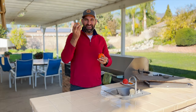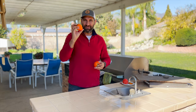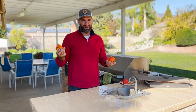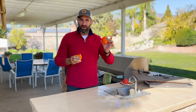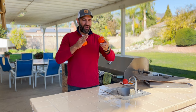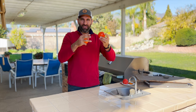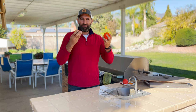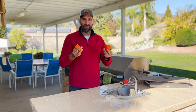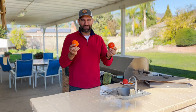The Hachiya is an astringent type of persimmon — again, that banana peel flavor. If I were to bite into this fruit right now, my mouth would feel totally dry and I wouldn't be able to taste anything for the next 30 minutes. Whereas the Fuyu persimmon is non-astringent, meaning you can eat it from this kind of firm ripeness all the way through when it gets more soft. Both of these persimmons will sweeten up as they ripen and they can ripen off the tree, so it's okay to cut both off. But let me talk through the two different ways to eat these.